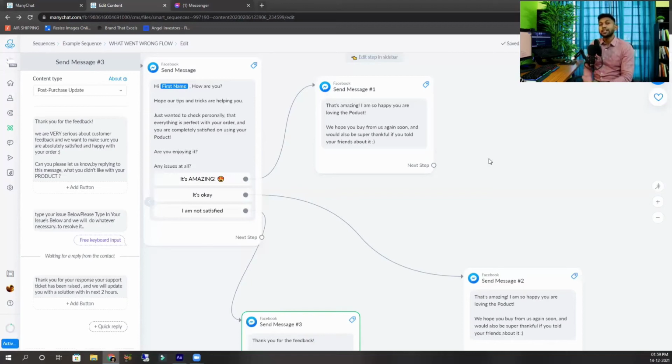Now the second option to build a list is obviously you can use a Lander. You can use a website registration form instead of ManyChat. So once they click on the QR code, your website will pop up. On the website, it will be a one-click registration form. And on that same website, you have to install Google Tag and Facebook Pixel, so that you can retarget all of them who are visiting that page.